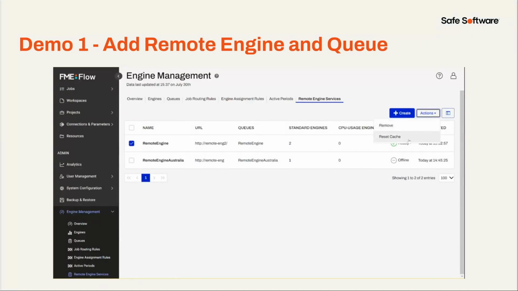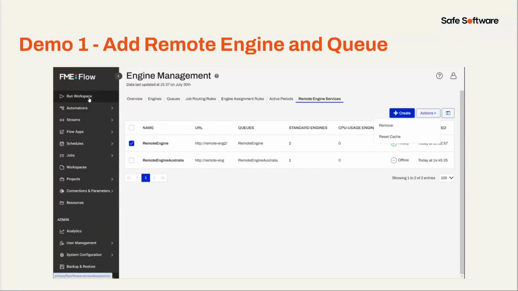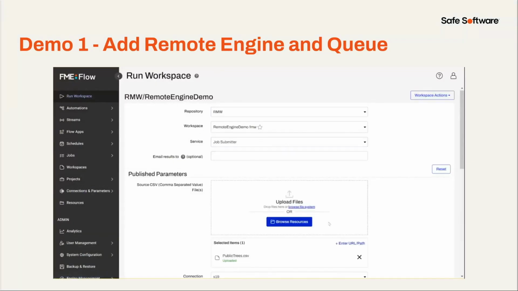That's the other thing about remote engines, how they work, is that we package everything up, we send it to the remote engine, and then it stays there. So the workspace will stay there. If we have dependencies in terms of database connections, or web connections, or packages, it's all going to stay there. So we're not moving the data back and forth all the time, but it all comes from the primary. So you don't have to set anything up on these remote engines.